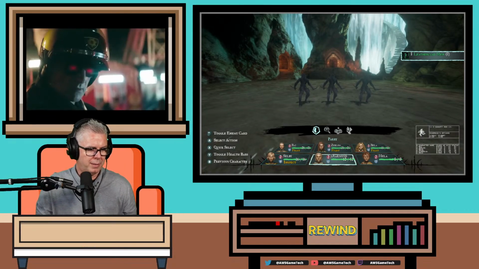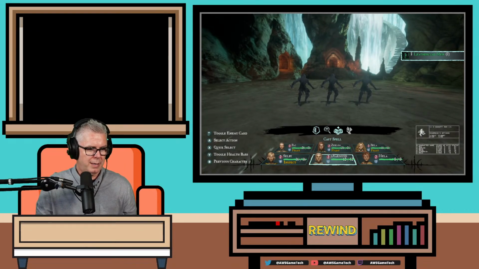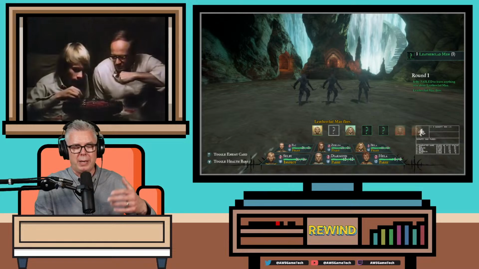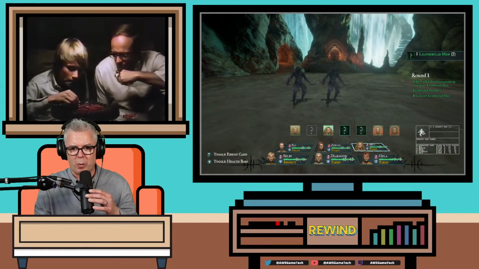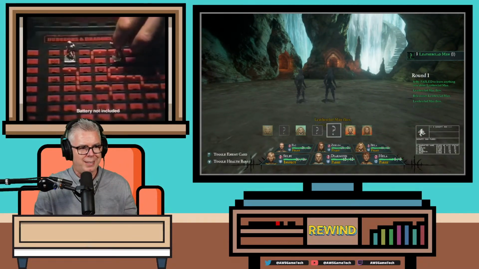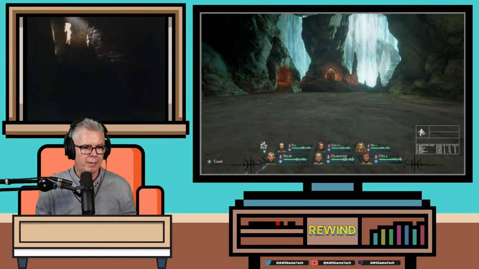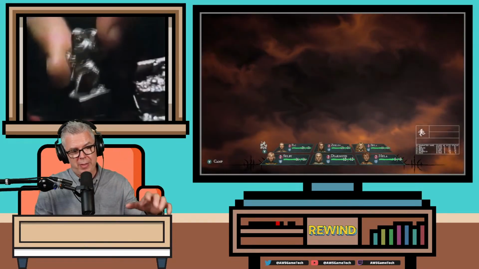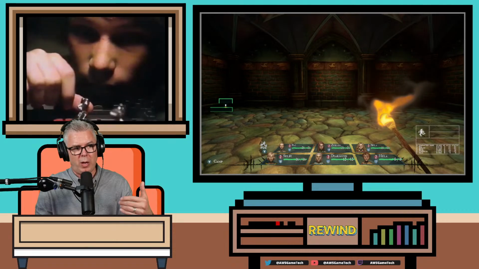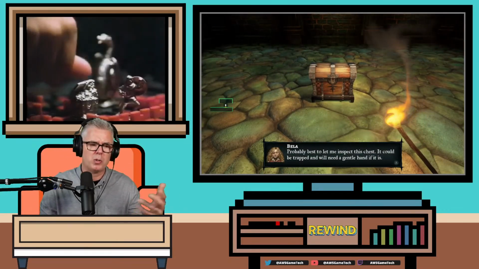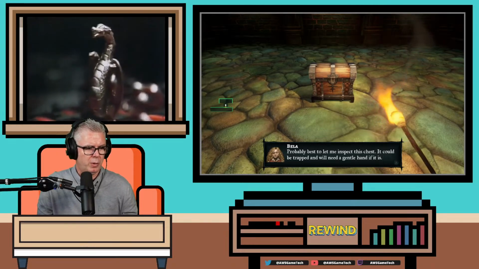Okay, inspecting enemies. Inspect an enemy. Let's go ahead and do that. Let's parry. And let's fight and see what happens. And it's all turn-based, right? And that's the way a lot of these games were back in the day, because they just didn't have real-time fighting like this. And those mechanics stayed true all the way into the Final Fantasy series, and most role-playing games were still really turn-based.